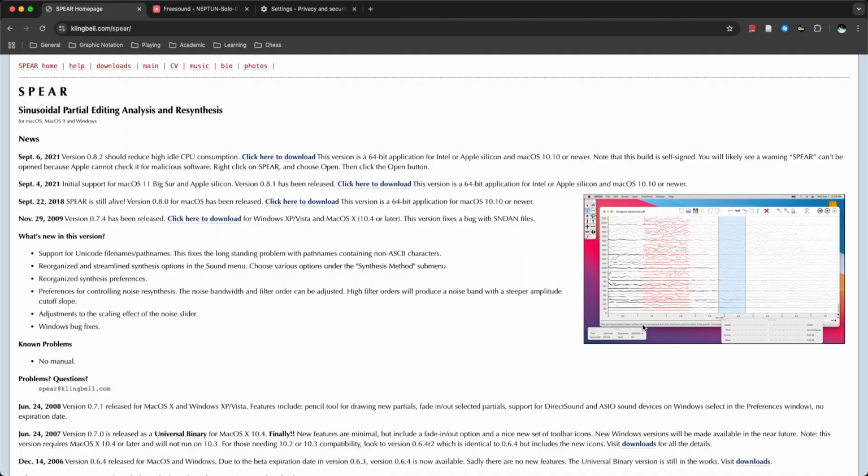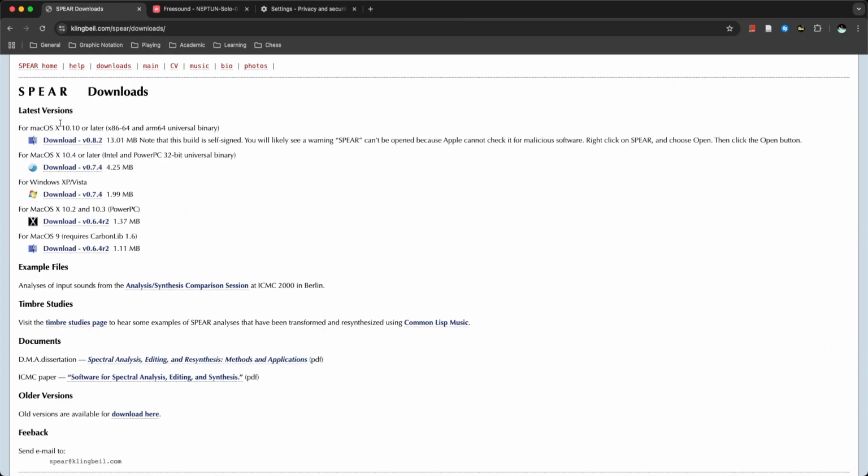So this is a super useful app, especially if you're into anything spectral composition or spectral analysis or spectral sound design, because it lets you represent, edit, and save sinusoidal partial analyses of sound files, which is exactly what we need. So you want to go to downloads and download it either for Mac OS or Windows. After you have installed it, you're also going to need some kind of audio file to work with. Again, a sample, a song, or whatever.